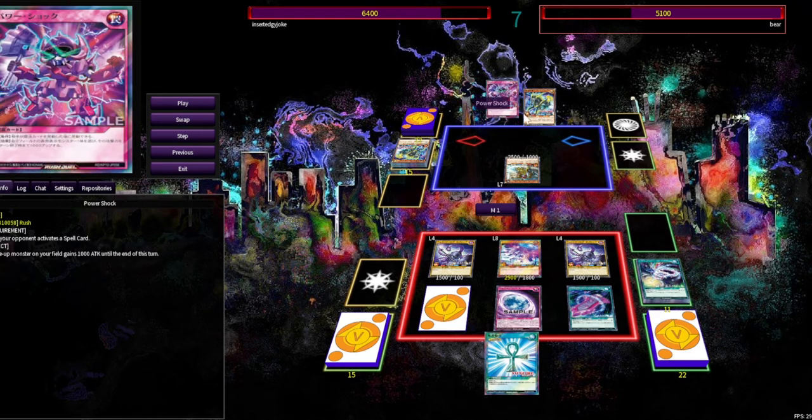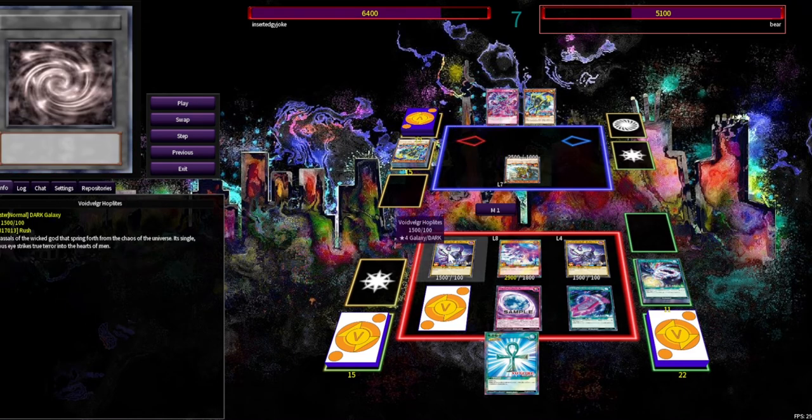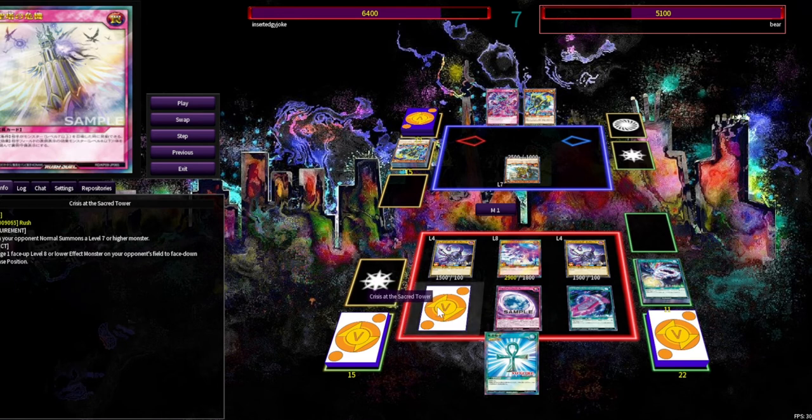They'd have to have drawn 2 monsters exactly here. And even if they did have the 2 monsters, we had a Crisis at a Sacred Tower to pierce over their set Track Tiger anyway, so we choose to bounce the Track Tiger with the Void Veil. In response to that, they will concede.